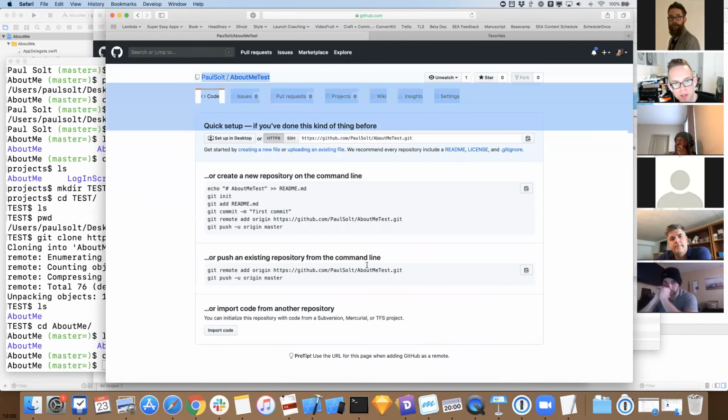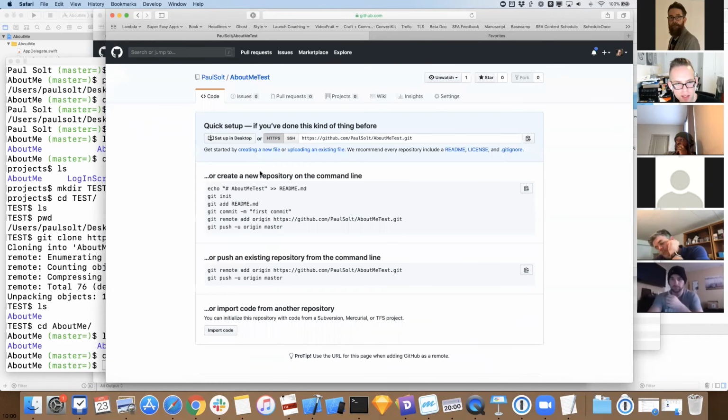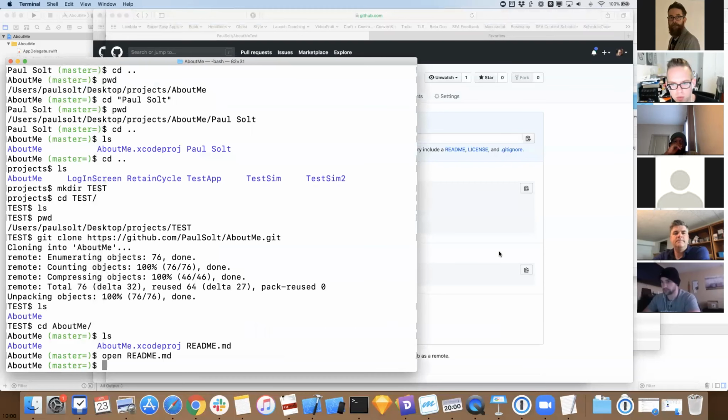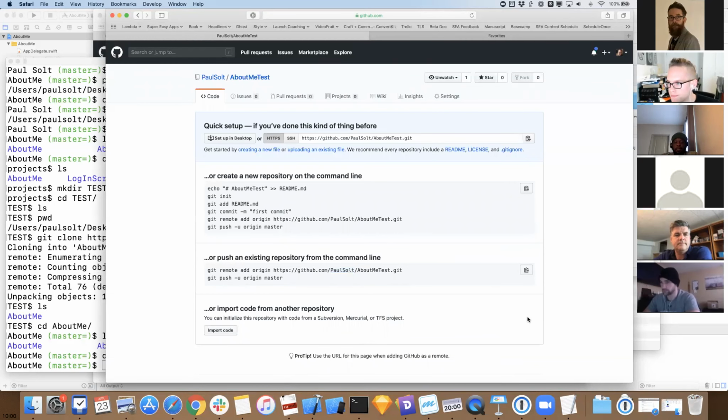So on a brand new GitHub repository, it's going to have a lot of text. This text is actually important to read. For an existing Xcode project, you're going to follow the steps that you should see here. Your username needs to be whatever yours is. And so you can just sort of follow that along. Do you see? Okay, we just copy and paste that. Yeah, I have that page open. Yeah, just copy and paste that into Terminal and it should work. Okay, I got it. Thanks.